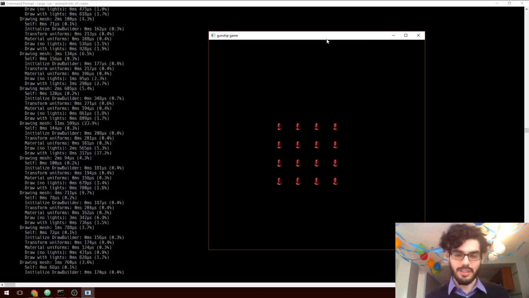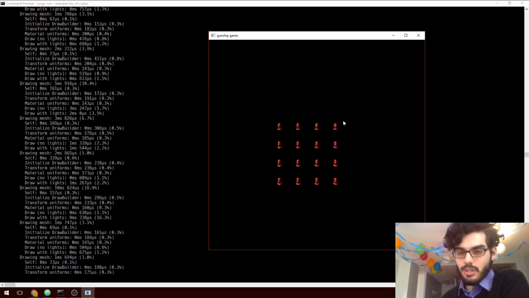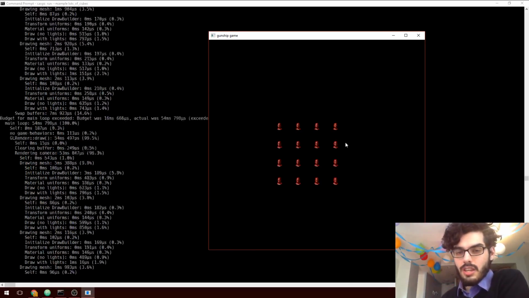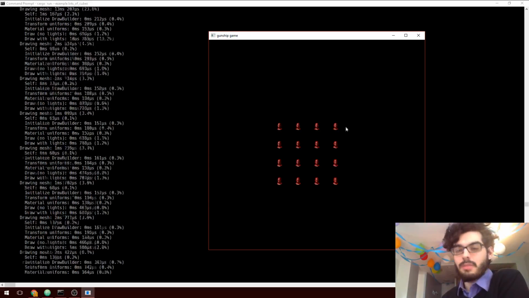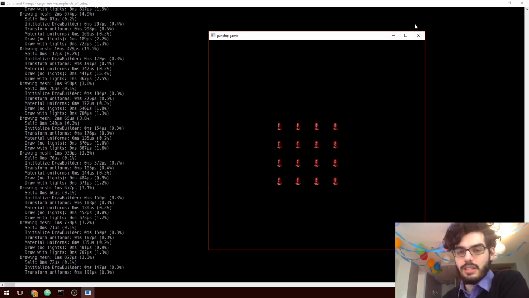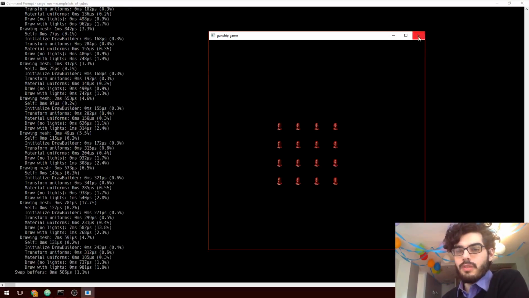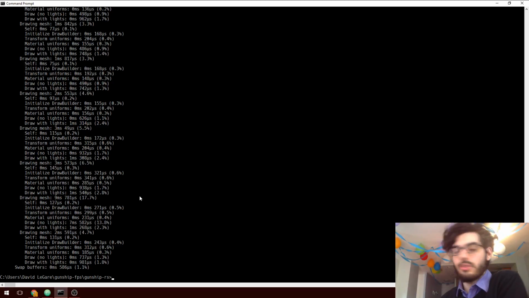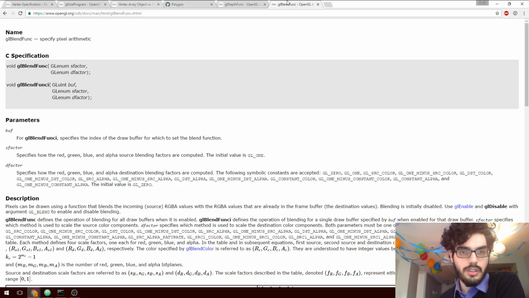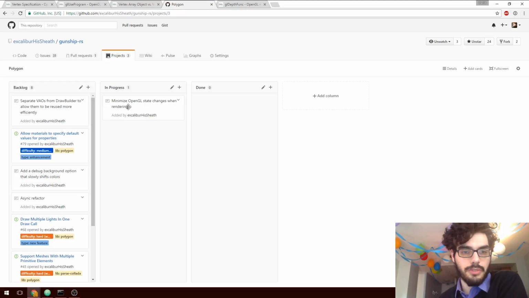So actually, now that I say that, it occurs to me that this isn't rendering 16 meshes, it's rendering 32, because it's rendering each one twice, once without the light and once with the light. So probably one of the biggest advantages I can get to improve performance is something I should take a look at in here. Because right now, first I'm minimizing OpenGL state changes. That's not really going to be big wins, but it's a kind of architectural change within my OpenGL library that I want to do anyway, so I'm just getting it out of the way.